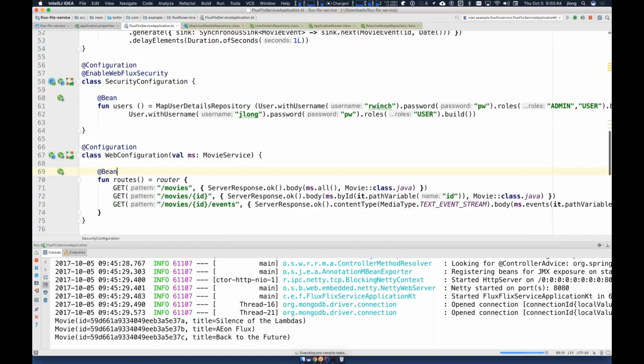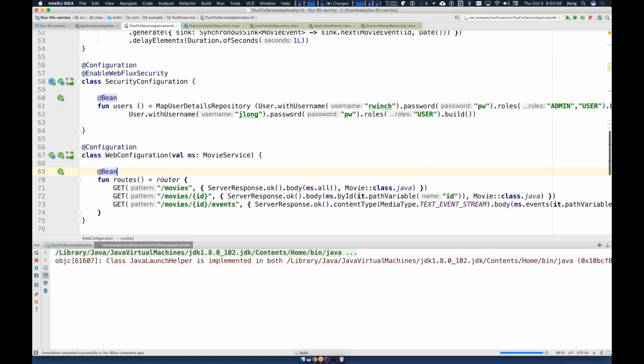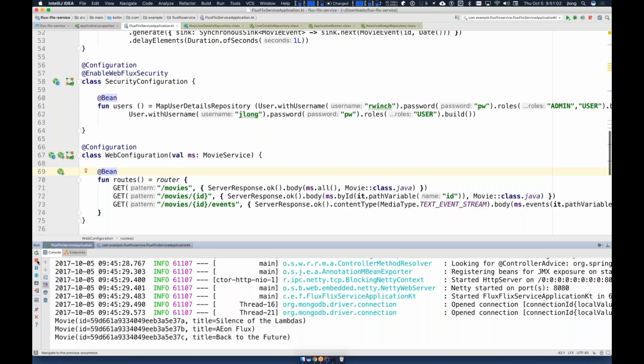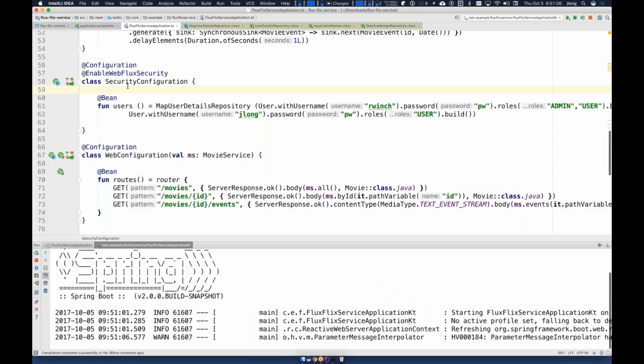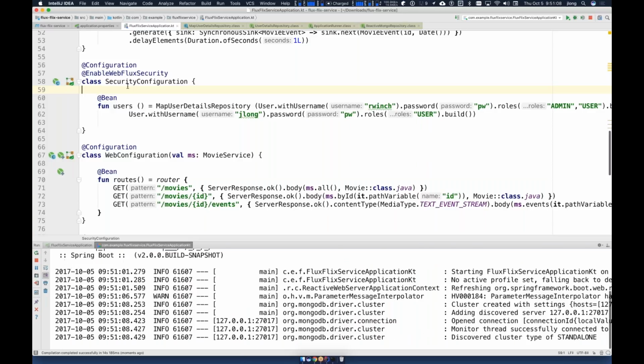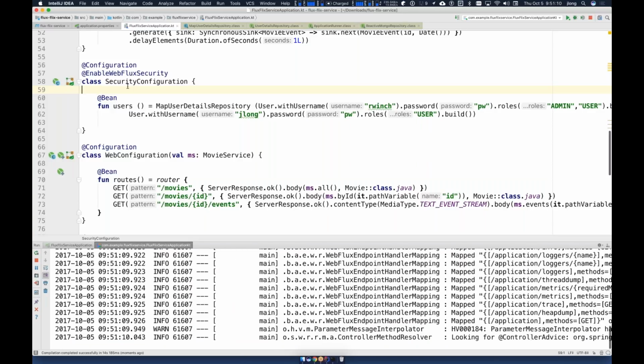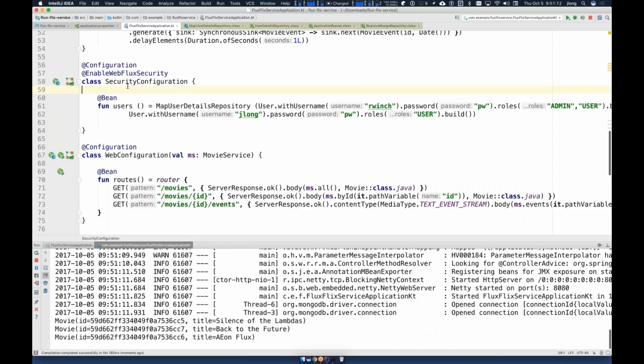So let's go ahead and run this code again. Now, we could, at any point, configure another bean that returns an HTTP security filter, basically, and that would give us the ability to configure authorization.